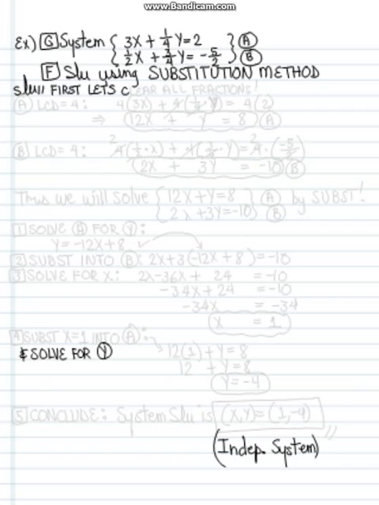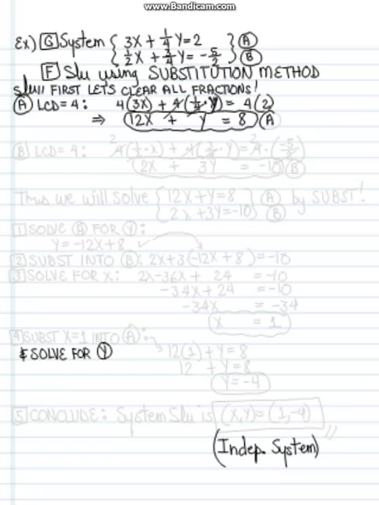The way I'm going to do it is figure out what the LCD is of each of the equations, then multiply both sides by their LCD. For equation A, the LCD is 4. It's the only denominator. So we're going to multiply every term on both sides of that equation by 4. In other words, we're going to distribute the multiplication across addition. We get 12x plus y equals 8. That's our new version of equation A.